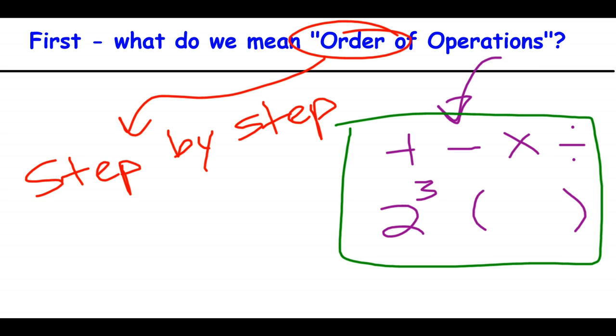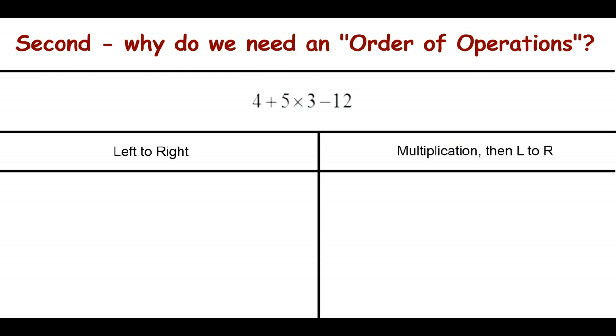And the question of why do we need the order of operations can be answered by looking at this problem here. Read from left to right, it says 4 plus 5 times 3 minus 12. I want you to pause the video here real quick. These aren't the problems at the end of the video. And I want you to evaluate this expression in two ways. First, go from left to right. And second is to do the multiplication first, then take your answer and then go from left to right. So go ahead and pause the video real quick. Again, these are not in the questions at the end. Just pause it, go through that, and then come back to us.